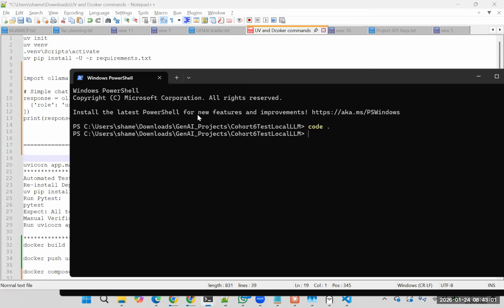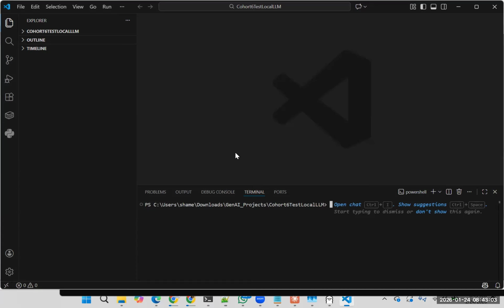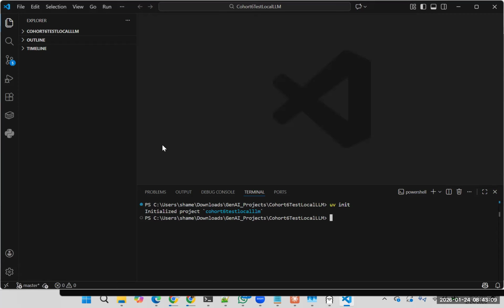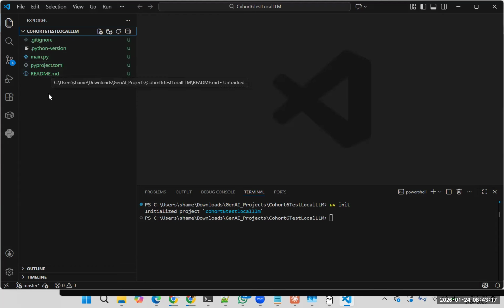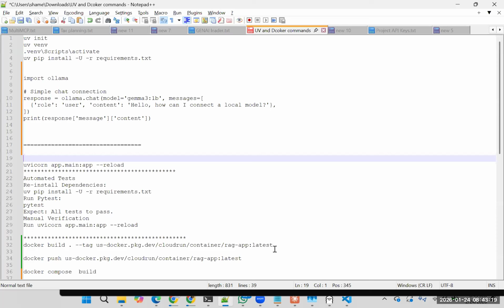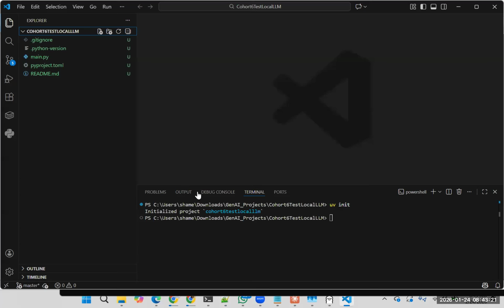First one is UV init, to initialize the project. So it will initialize the project, then you will get all of this. There is a main, there is git ignore, Python, pyproject, readme, and all of this. Then you create a virtual environment.